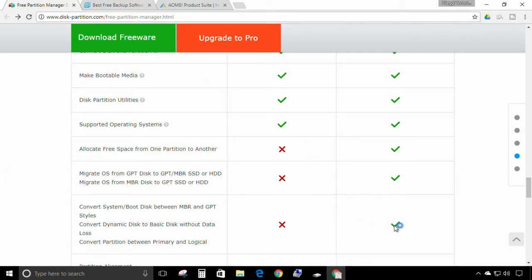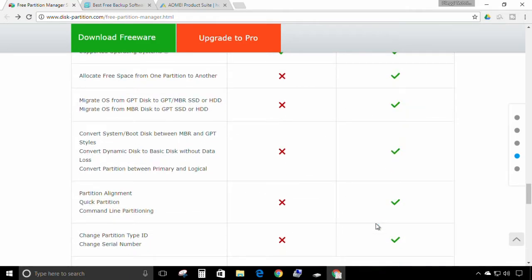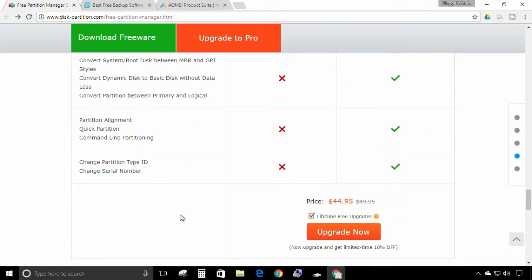The Pro version of this definitely seems like it'd be a good idea just for that alone. Trust me on that. But there are some other nice things over here, partition alignment, other different stuff. Some of this might be more power user things than what a normal consumer would need, so maybe the free version will be fine for you. But just like I said, dynamic disk, if you're looking at this for any kind of professional situation, I would say look at this program for that alone.